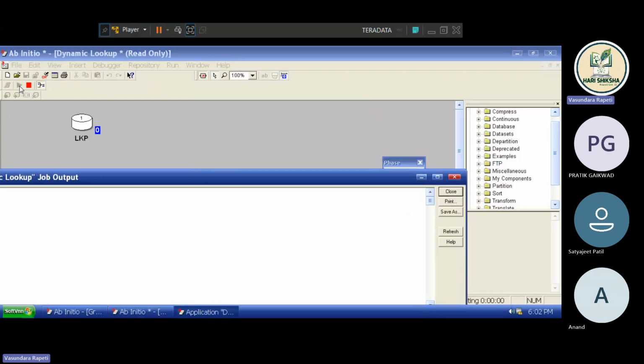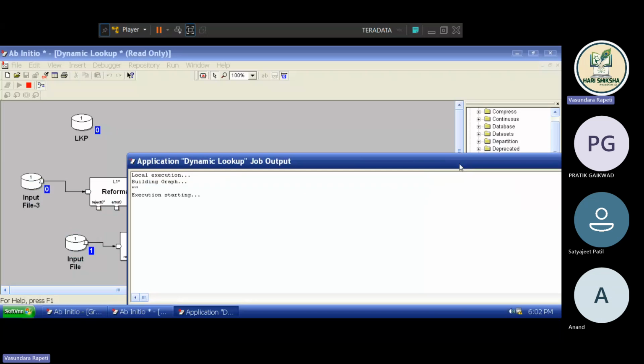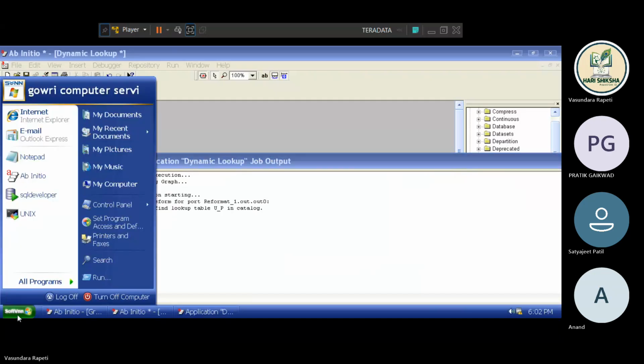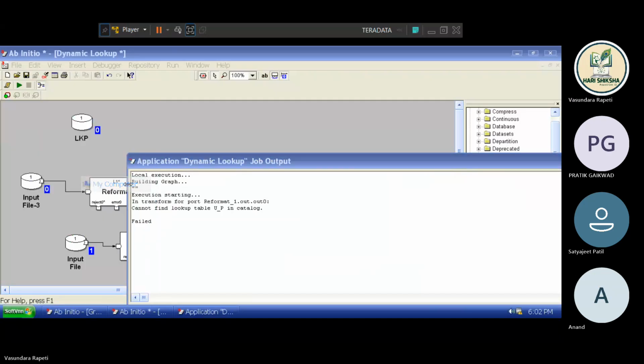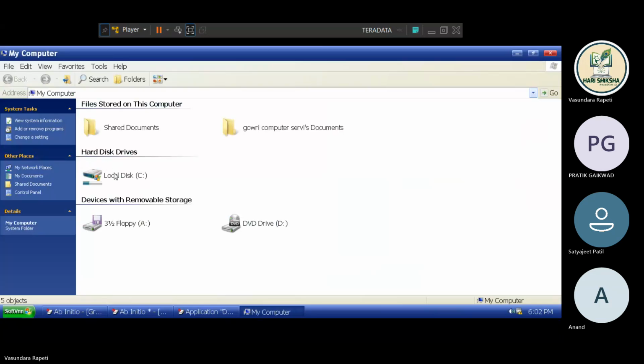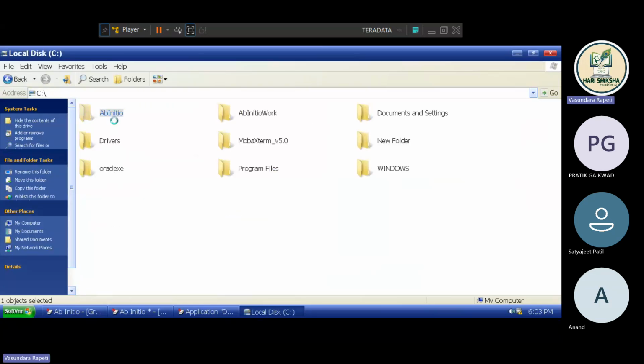So at the time of failure, what will happen? One recovery file will be created. Here in the C drive, Ab Initio.